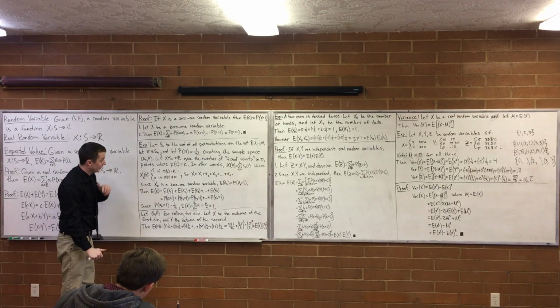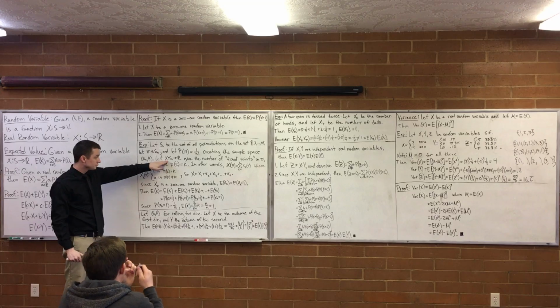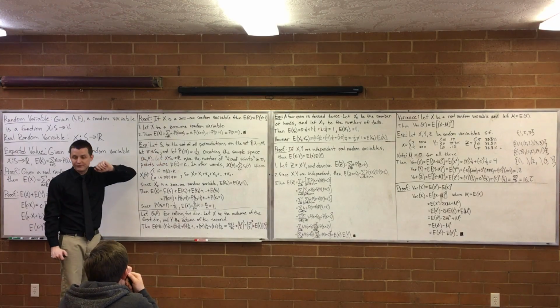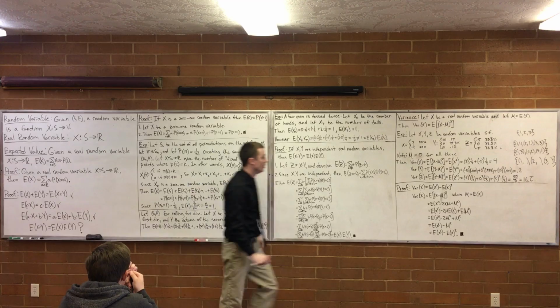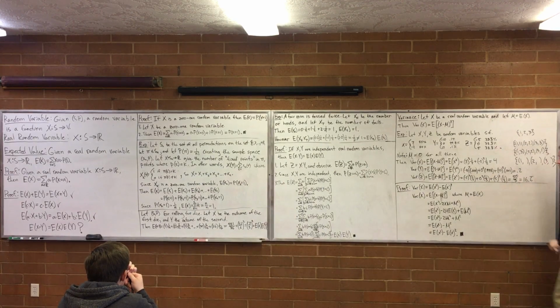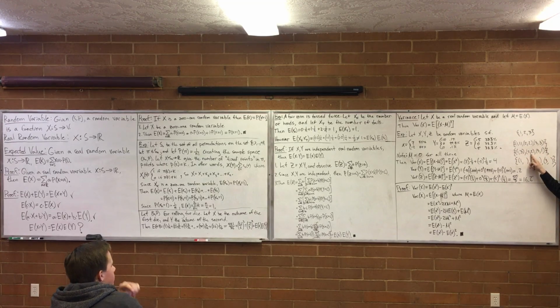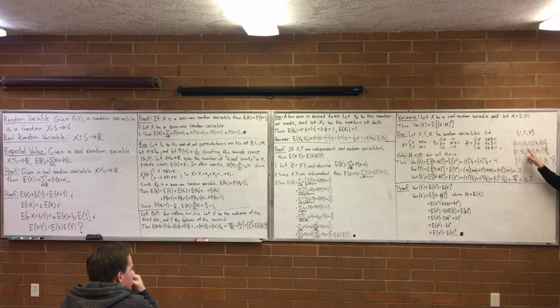Now we're going to create a random variable which gives us the number of fixed points in the permutation. What do we mean by a fixed point? A fixed point means it maps the number to itself. This permutation had nothing but fixed points. This permutation had one fixed point. You with me so far? It mapped it to itself. It didn't go anywhere. 2 didn't go anywhere. It stayed there.